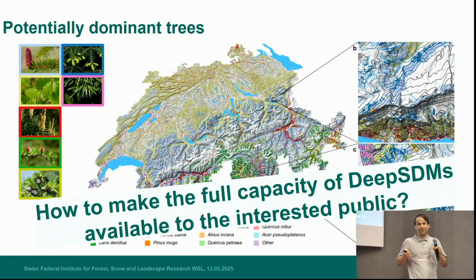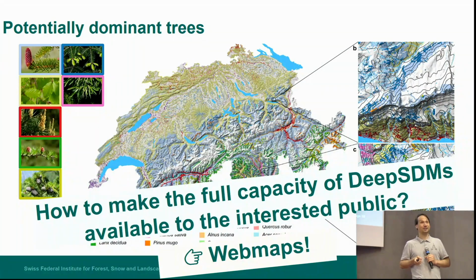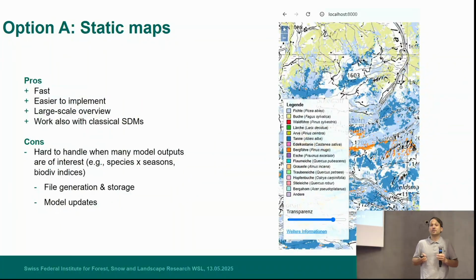Well, I'm here hosted by PlantNet, so they know very well for years. Web maps are actually a very good solution. So that's what we explored as well, trying to put this somehow online. And there are two ways of doing this, basically. One is static maps, and for this we now have very nice standard solutions in web programming to load tiled maps of a background. In this case, it was just a standard map of Swiss Topo, superimposed with a tiled map of anything. In this case, again, it's the most dominant forest trees.